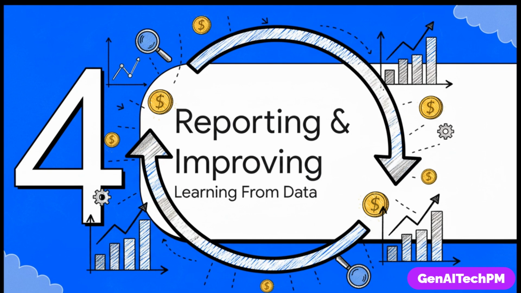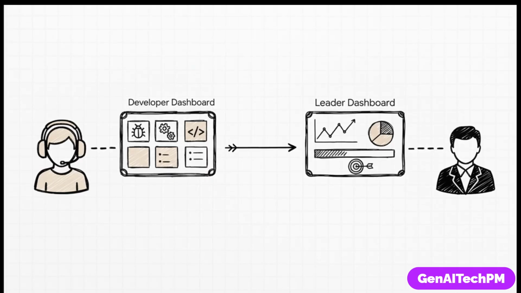The sprint might be over, but the cycle isn't. All of that data you generated during the sprint, that stuff is pure gold. It's the key to reporting your progress accurately and, even more importantly, to actually getting better over time. Dashboards are how you make sense of all this data, and they are not just for managers. A developer might have a dashboard showing just their bugs, while a leader gets that 30,000-foot view of the entire project. It's all about getting the right information to the right person at the right time.